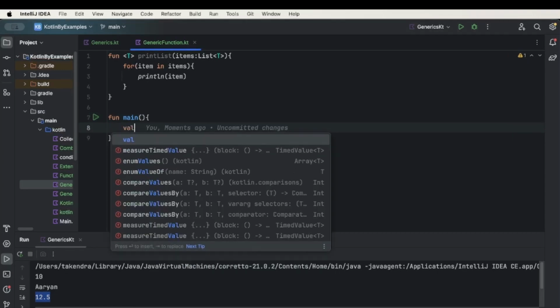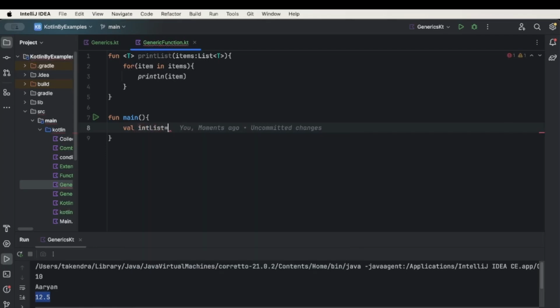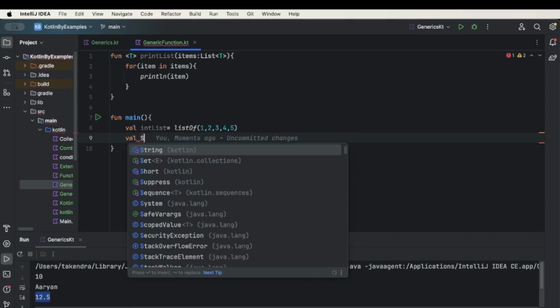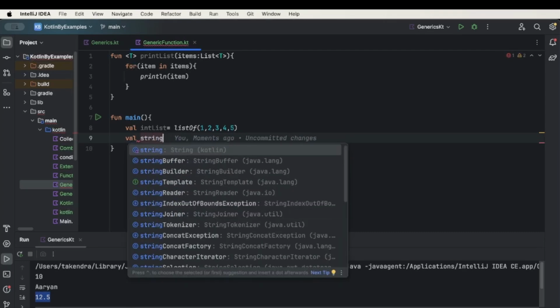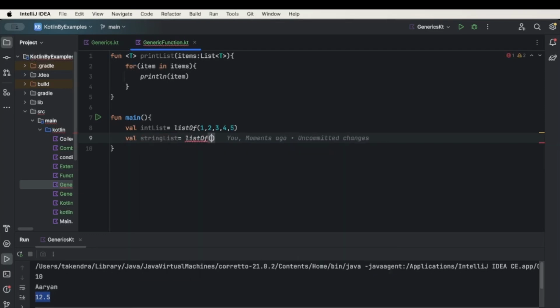So now we created val int list, and we will pass an integer list of 1, 2, 3, 4, 5 here. Then the name will be string list, and in this I would pass some string values, like I passed here Aaryan, Bhav, Kendra.